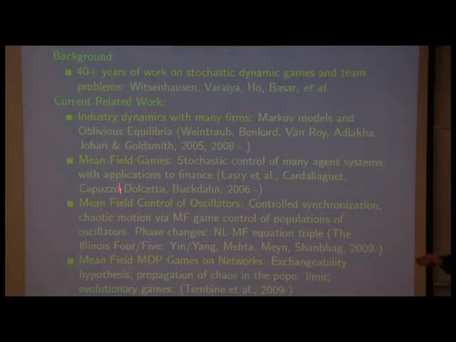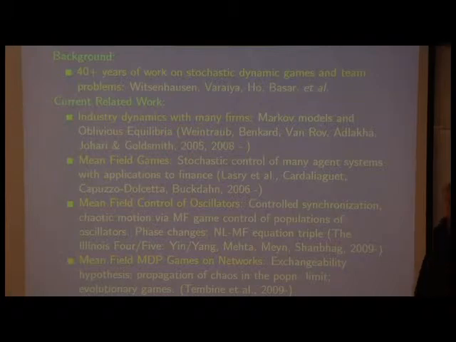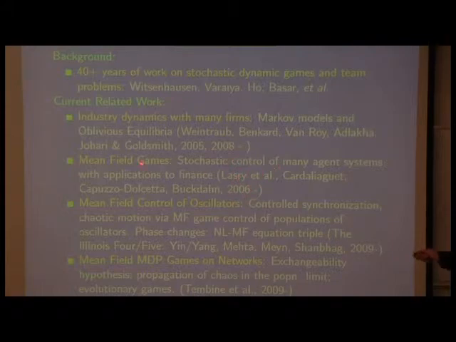Now, because I've indicated that this work is becoming very popular, I'll just mention briefly that others who saw in the early 2000s that one could use large population analyses were the Markov models with oblivious equilibrium group, Weintraub, Benkard, Roy, and their associates. This was in the business school community, using Markovian models rather than diffusion models, and that gives rise to a different mathematical style of analysis. Then there's the Parisian school of Lasry and Lions, who in the middle 2000s discovered what are called the mean field game equations. This was in the nonlinear setting, contemporaneous with us, but years after our initial work on the complete LQG theory.